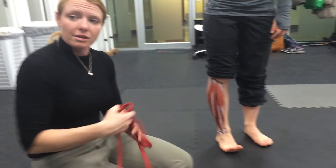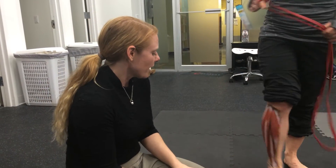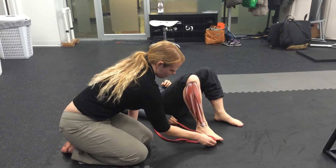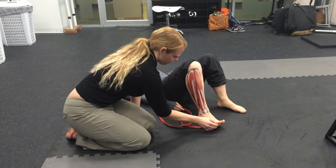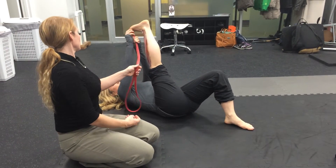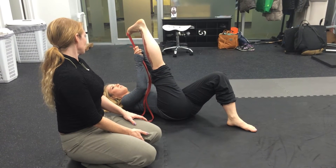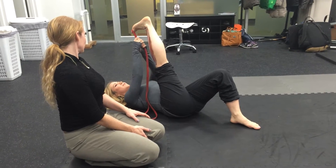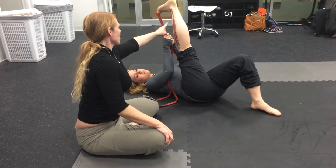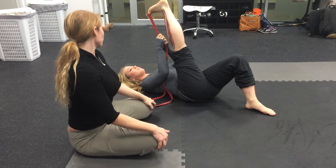After you do that a few times, you want to do a little bit more active work. Lay flat on your back — we load it to explode. We're going to put the band around the fourth and fifth digits, the ones you have trouble with, in a straight leg position, and she's going to passively pull. Her extensor digitorum longus affecting the fourth and fifth digits has been a little compromised, and we're just bringing it back to life.